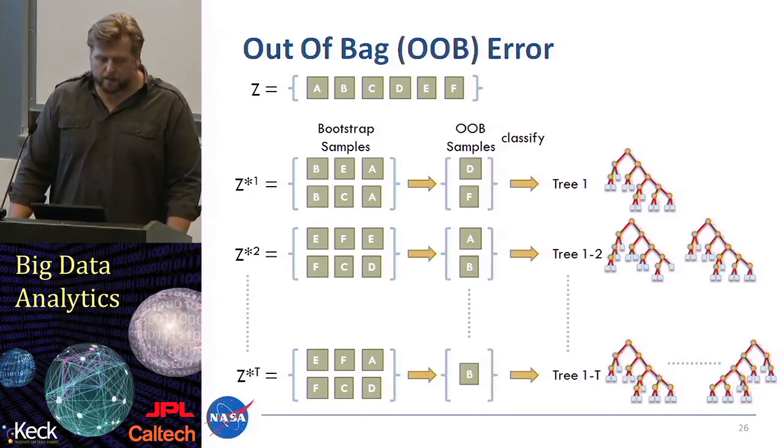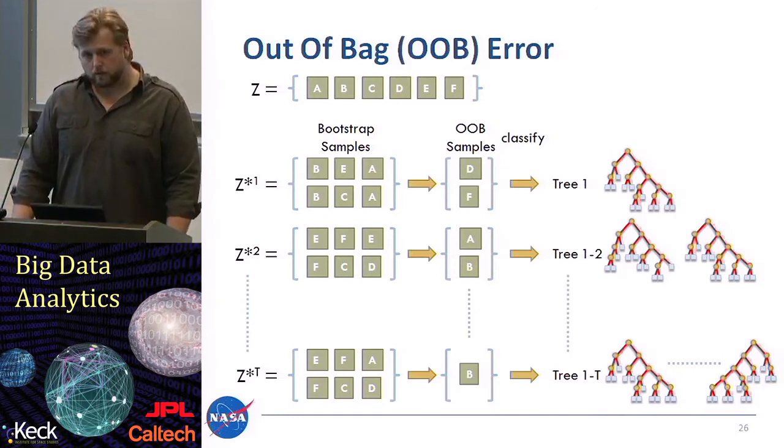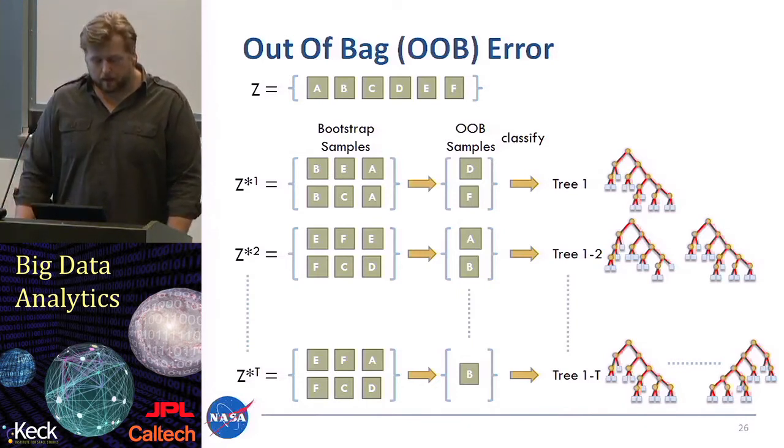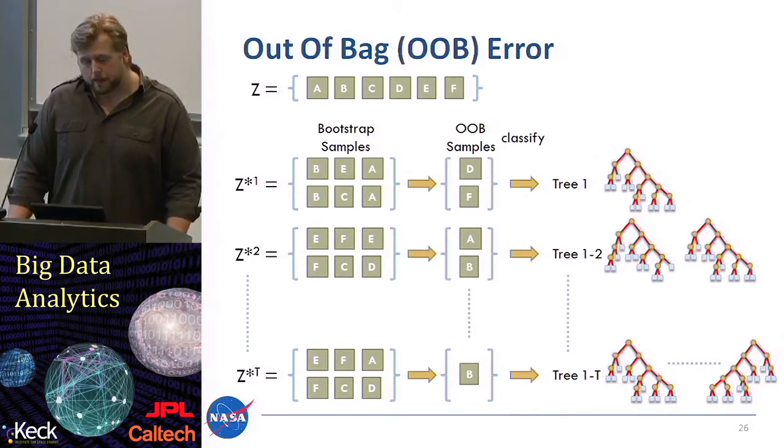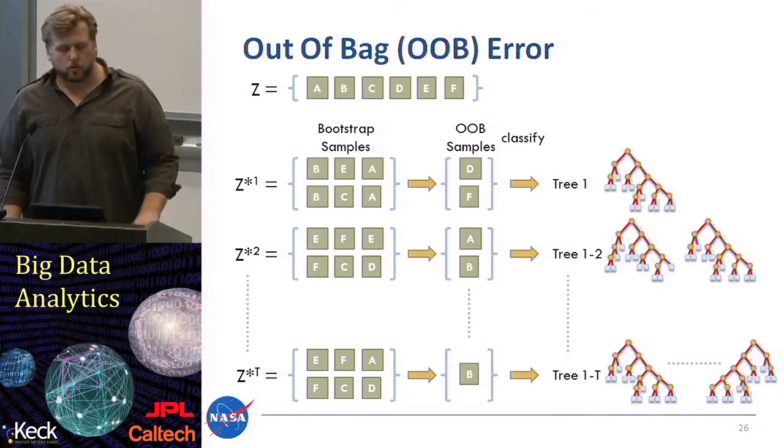And the out-of-bag error comes from the fact that when you draw samples in a bootstrap procedure from your set of samples, you always have samples which are left over, which are not used. So we have here the same example as before, and for the first tree we draw a bootstrap sample from our 6 samples, have duplicated B and A, but we did not draw D and F. So the first tree is learned only on the samples B, E, A, C, and not D and F. So for the first tree, D and F are actually test samples. They were never used for training, but could now be used to test how well the tree can classify D or F. So the same is true for all the other trees.